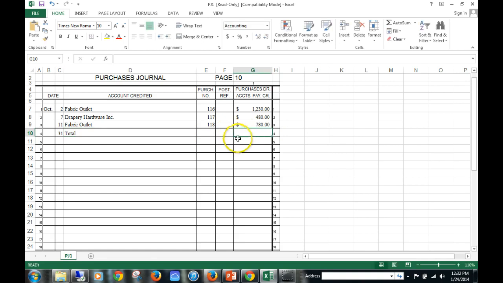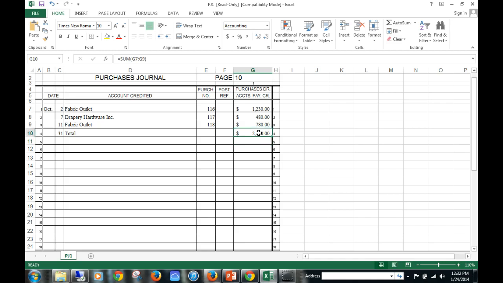Now to add this up very quickly and accurately, there's a button up here at the top called Auto Sum. And if I click this, it'll take these cells and add them up automatically. If it's not the cells that you wanted selected, you simply select the cells that you want to add up. Now it says G7 through G9, which is column G, row 7 through row 9. These cells right here. If I just hit enter, it gives me that amount.